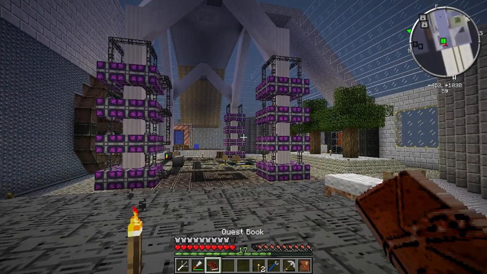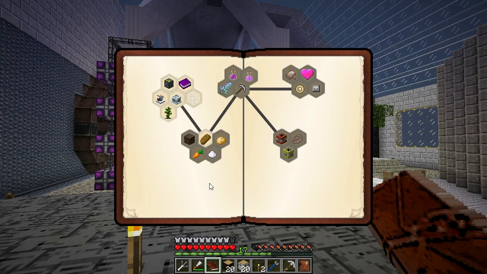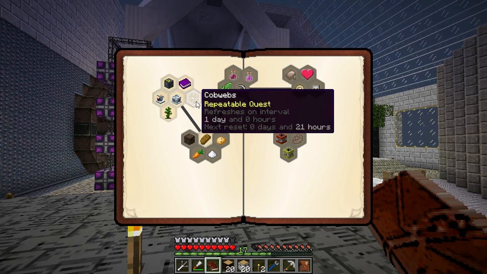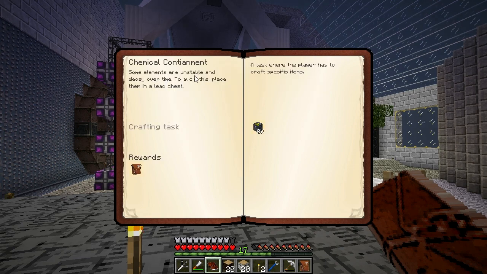There we go, I should complete that quest. Perfect. Right, let's claim our reward. We're gonna come back to the projector and the cobwebs later on. Oh, what's this? Some elements are unstable and decay over time. To avoid this, place them in the lead chest.